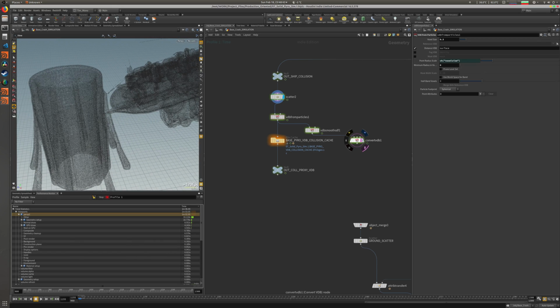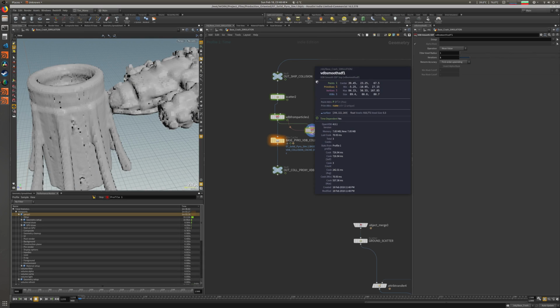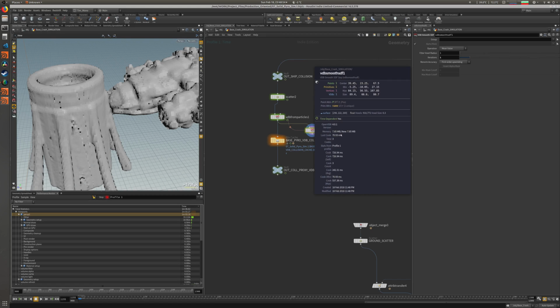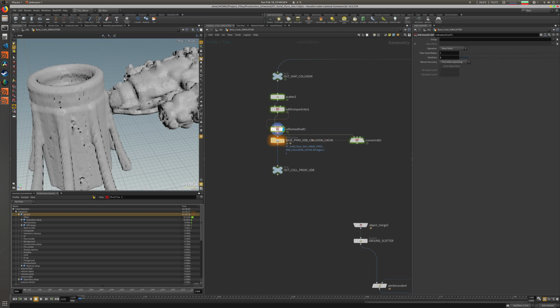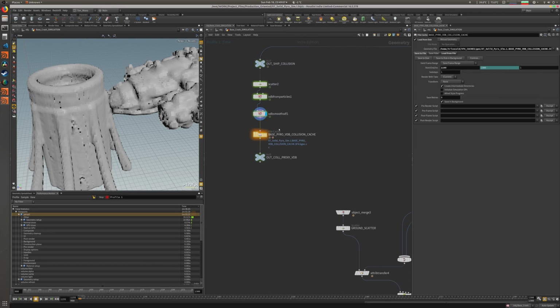Okay, let's, that's 42 megabytes down to 7.8. That's not so bad. Let's cache this out and save to disk.